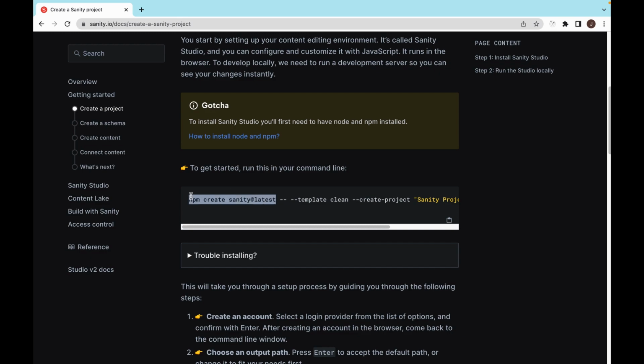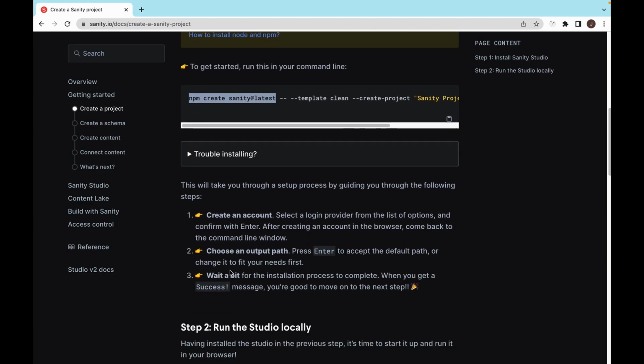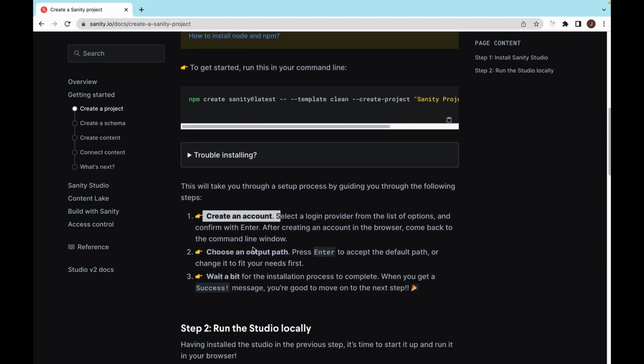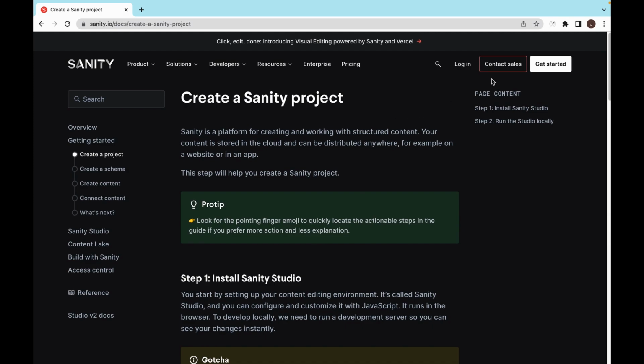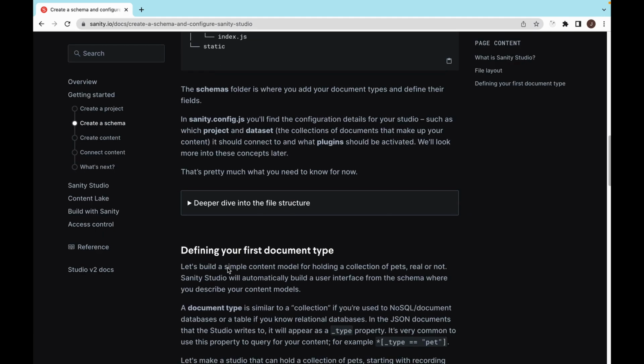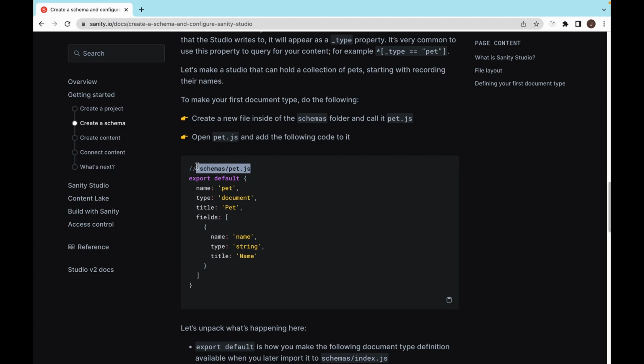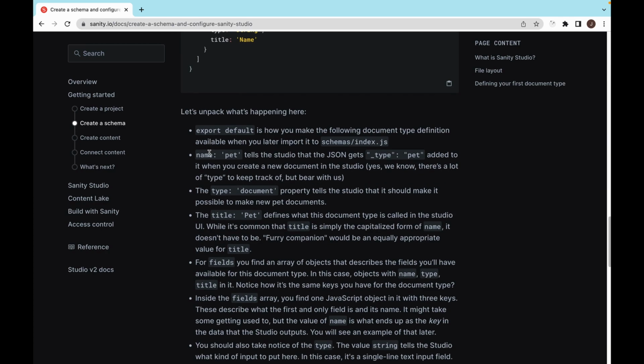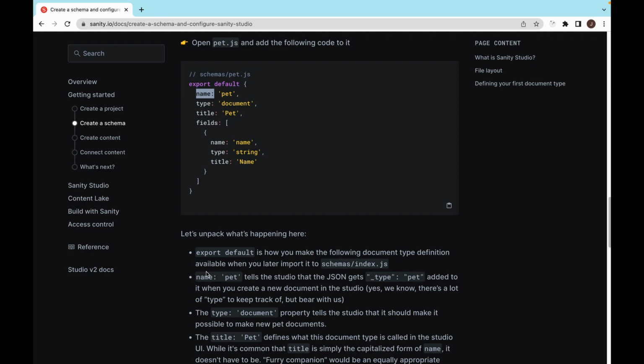We are going to be running this command in our terminal, and then once we're done, you see we can go on to create an account. So please do go on to create an account or log in, and once we're done, we can go on to create a schema. Okay, and in this case they create a pet schema, and this schema, you see the meaning. So the name over here, pet, is a name that we are going to be using to query this pet document. So we are going to be running queries against our own documents we are going to be creating, and that's what this name is for.